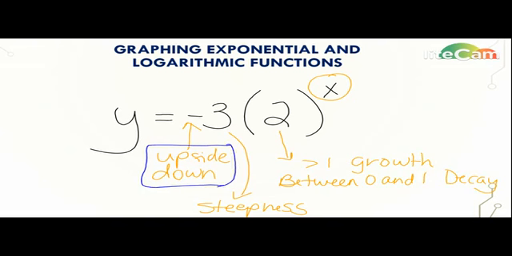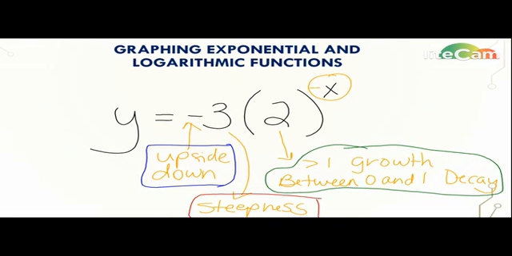Okay, so negative turns it upside down, coefficient in front changes how steep, base number, it's going to affect the shape of it as well, but we're going to look at how it's greater than 1 growth or between 0 and 1 is decay. Okay, one more thing. This negative here, that's going to help determine whether it's growth or decay. But the negative, remember, affects this number. If this negative flips this either below the fraction or above the fraction, because remember, a negative exponent flips it to the other side of the fraction.